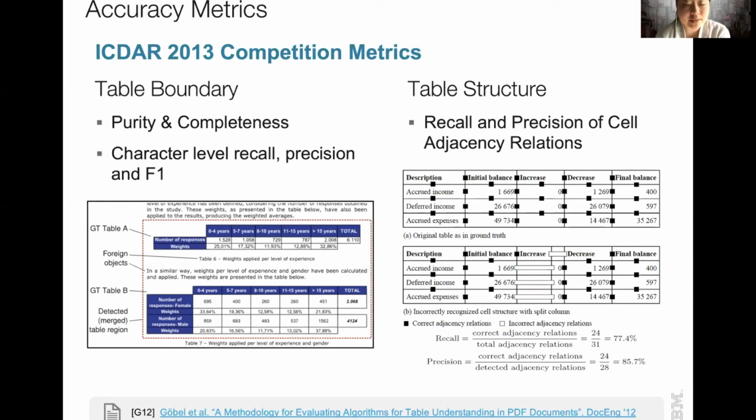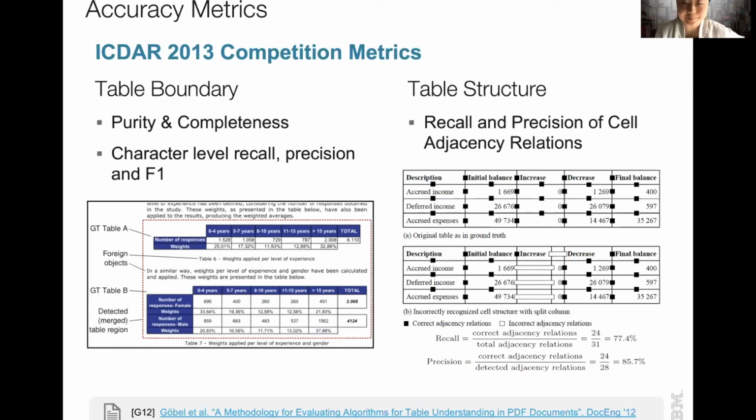For table boundary, the concepts of purity and completeness are more like exact matches. Purity being you have to contain only what's in the table at the character level. And completeness, you have to include all of the characters that belong to the real table. But they also have a character level recall, precision, and F1 to compare at a finer scale.